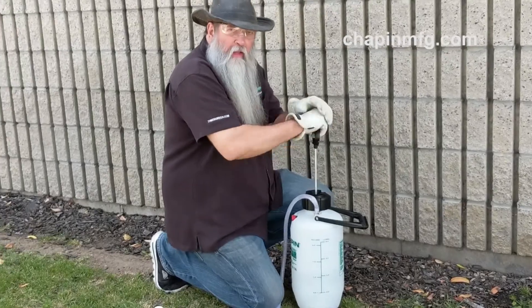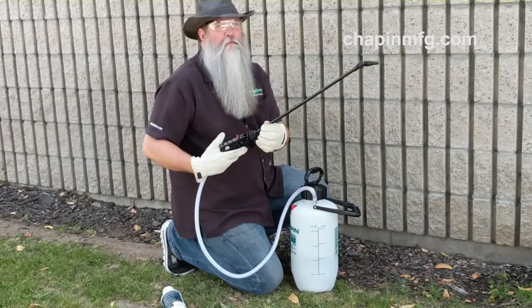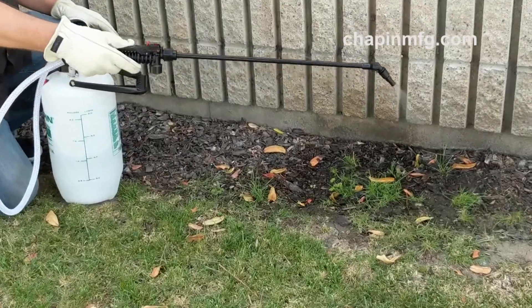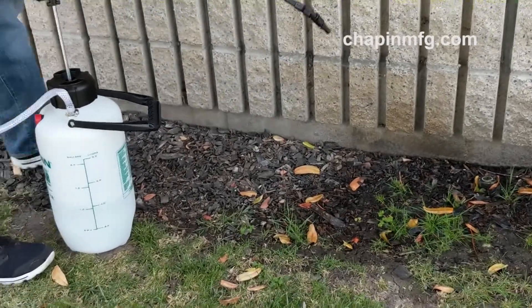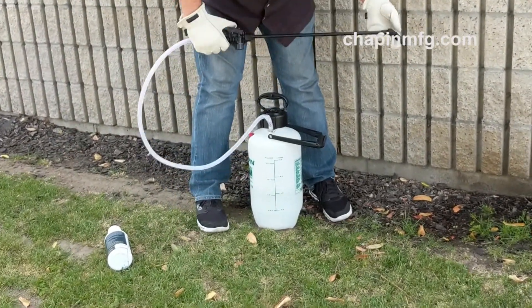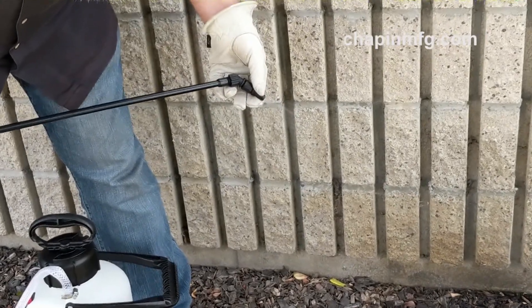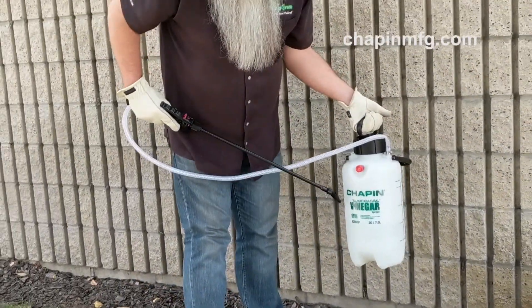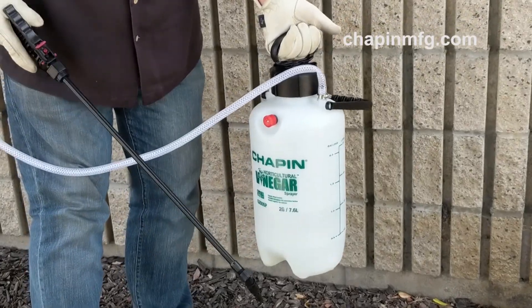Now we do the fun part — we get to spray the weeds. Put your water in first. Then we're going to mix it up a bit. Now we get this pump going, and once you get this going, let me tell you, these things will spray like 25 feet — it's amazing. Do you see what we did there? Look how beautiful this is — we're spraying weeds. We've saturated our weeds. It smells like vinegar. Whenever we need more pressure, we'll just go ahead and pump it up. And because these are adjustable, we can actually go a little stream or we could do a spray — all depends on what you're looking for. And that is how we rock and roll with a horticultural vinegar sprayer. Remember, only put vinegar in this — it's the absolute best thing to do.